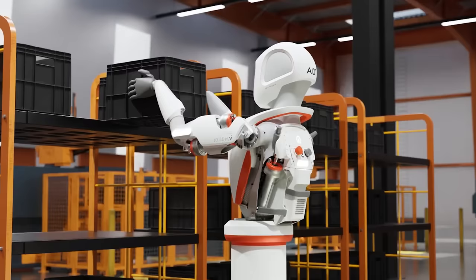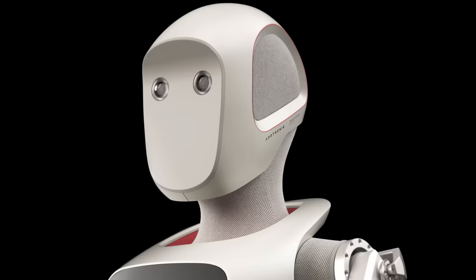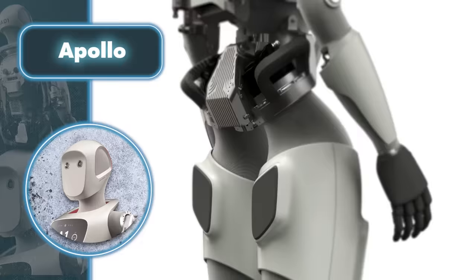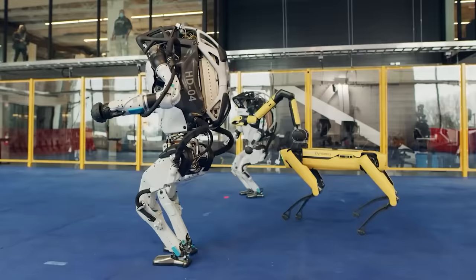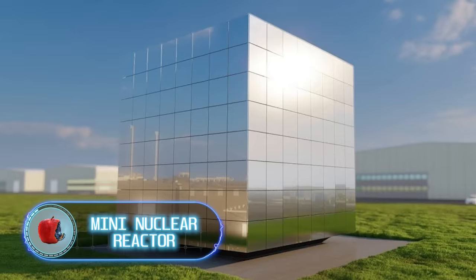All Apollo needs is a quick charge or battery swap and it's good to go again. You can even make the robot stationary if needed — just plug it in and it'll work until it breaks or the power goes out. You can also swap out its legs for a more efficient mode of transportation like a trolley. From this video it's pretty clear that robots aren't quite as fast as humans yet, but with technology advancing it won't be long before Apollo is zipping around the factory at human speed without getting tired or needing a paycheck. During breaks between tasks, these robots can even entertain you.